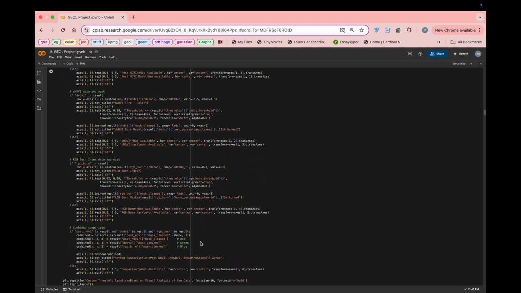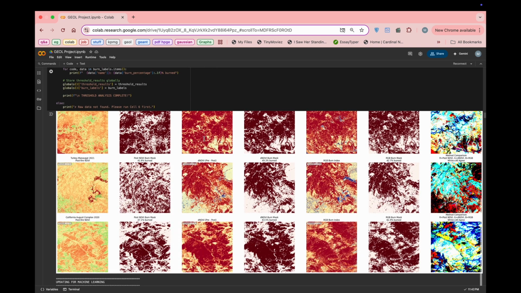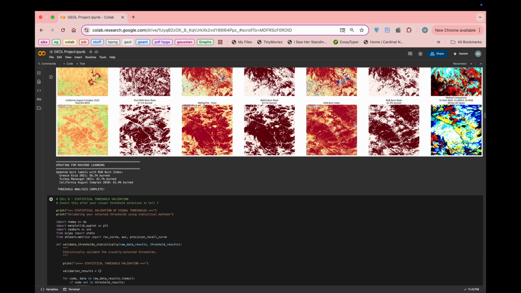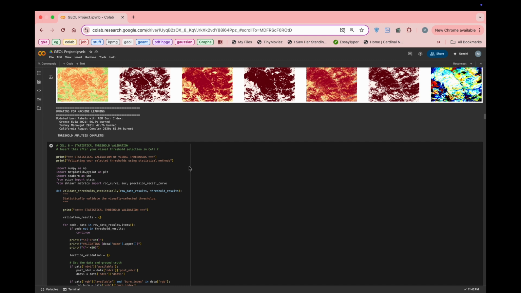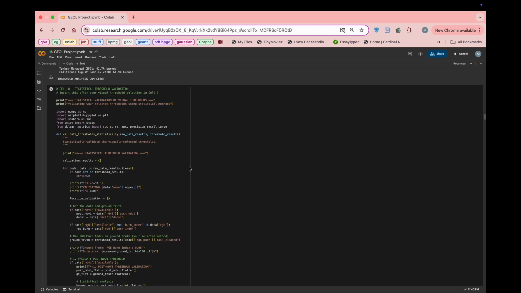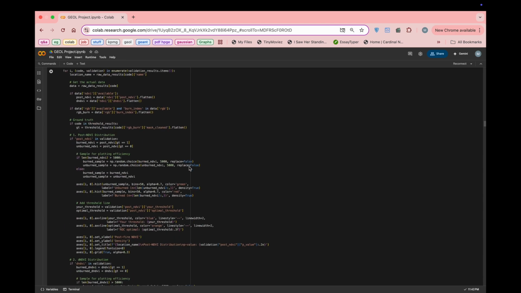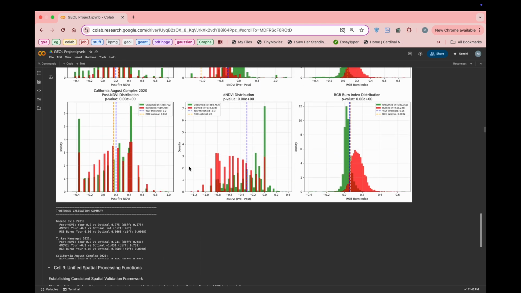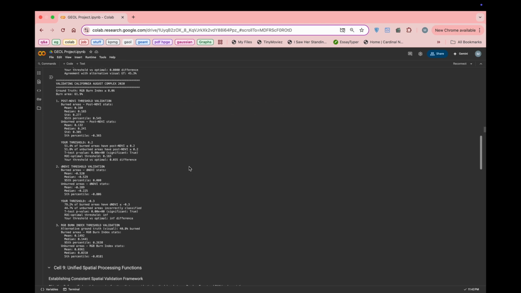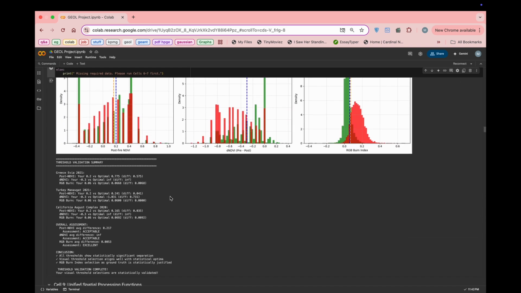So after I apply the threshold in cell 7, we get the RGB burn index becoming our ground truth for training all machine learning models. The visual validation approach is scientifically valid as well. We also did a statistical validation for the visual threshold, providing quantitative rigor. So I analyzed the statistical distribution of each index in burned versus unburned areas, and we get the results. We have a scientifically valid threshold.